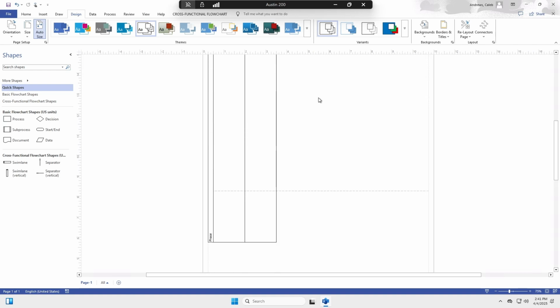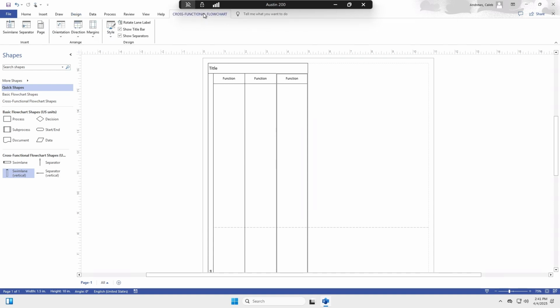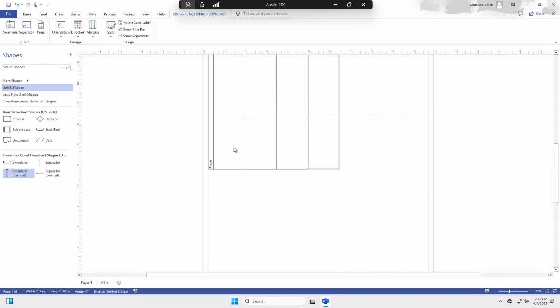To insert swim lanes, there are three main methods. In the window on the left, navigate to the Insert Swim Lane button. Click, hold, and drag a new swim lane into your activity diagram. You may also navigate to the Cross-Functional Flowchart tab. There, you will notice a button called Swim Lane. Click to insert a swim lane. Finally, you can also insert a swim lane by clicking the small blue triangle visible at the bottom of the activity diagram on the margin of another swim lane.